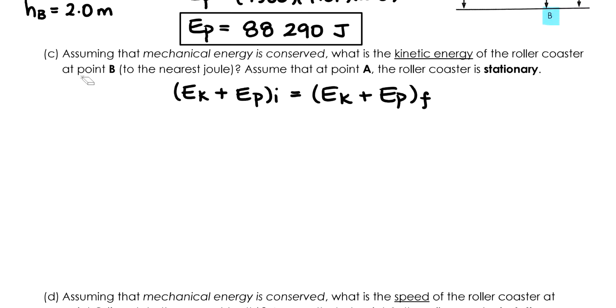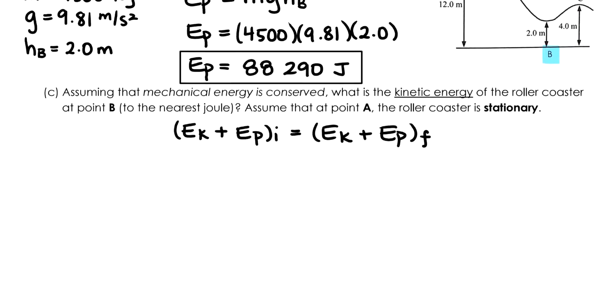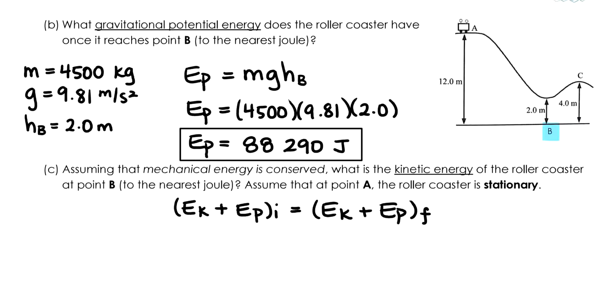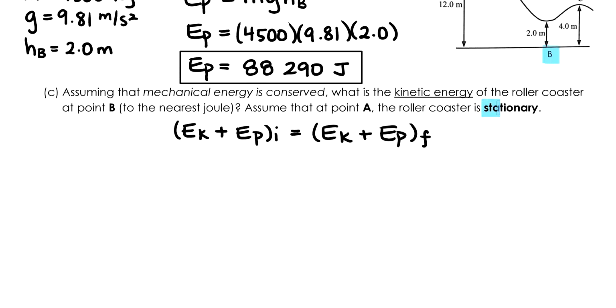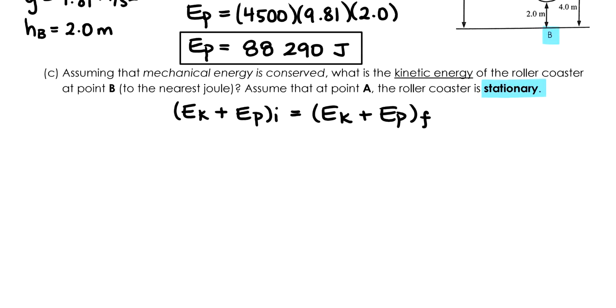But what is initial and what is final? We're used to problems where things are dropped or thrown. So how do we figure out initial and final for a roller coaster question? You can use any points on the track for which you have data. On this track, we have data for point A, B, and C in terms of height, but the only point that we know the speed of is point A because we know that the roller coaster is stationary before it goes down the lift hill. So we're going to use point A and B for our comparison in this case.